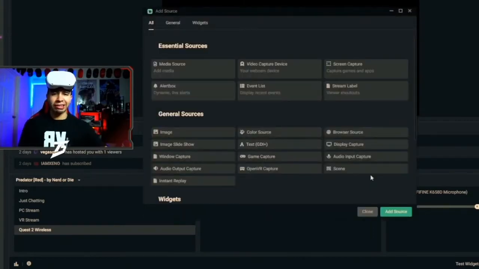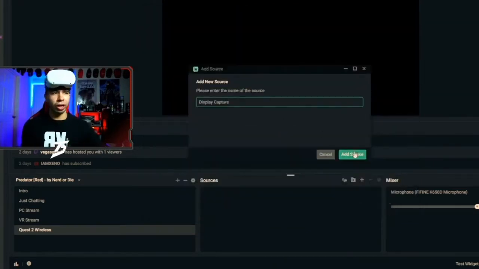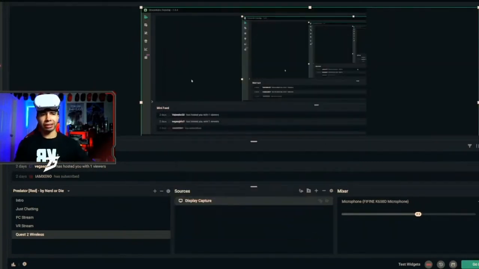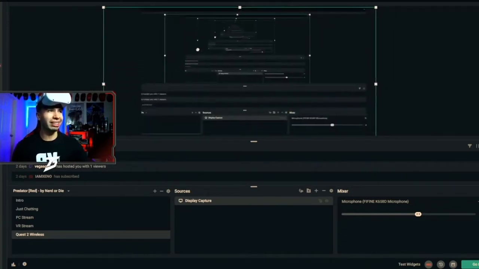Now everybody's PC acts a little different, but all in all they're the same. You're either going to go to window capture, game capture, or display capture. For this example, we're doing a display capture. We're going to add the source. You can title it whatever you want. Then when you title it, I keep it at automatic. Always keep a lot of things in automatic settings just because you don't want to mess too much or get too cute with VR settings, because VR is already difficult as it is.